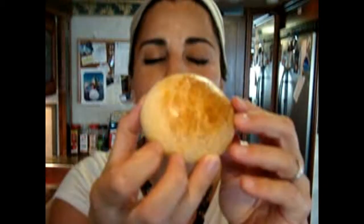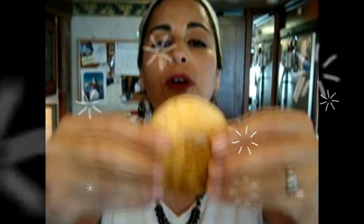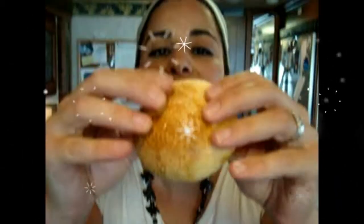As I told you, pan de bono is perfect with hot cocoa or coffee, so I prepared my coffee for this special and delicious moment in my life. So first, check the perfection of my pan de bono. Beautiful. So I'm gonna open it. ¡Ay, güey! Está bien caliente. It's soft.